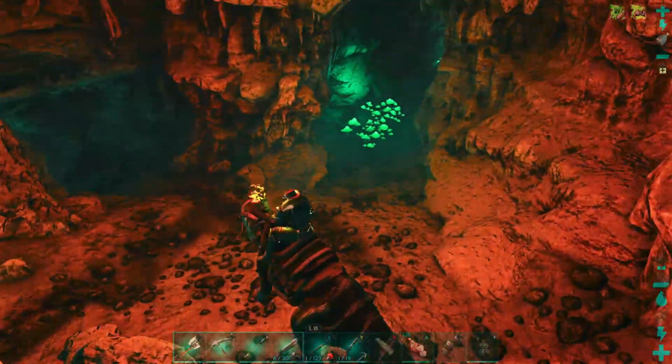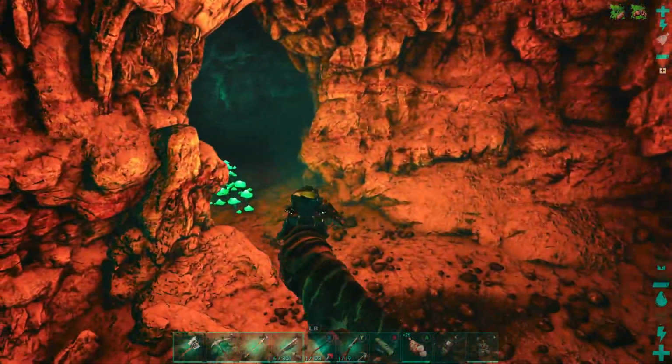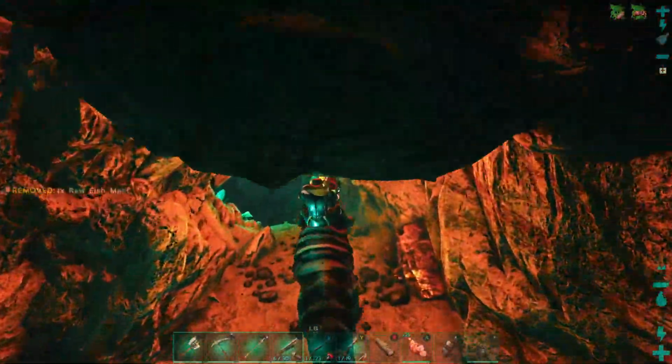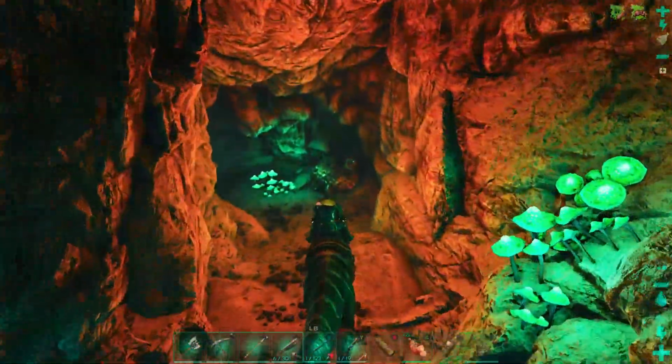So, from what I remember, I think it's just straight down, and then we just get into the... There's a couple of paths I think you can go. I think you could go that straight one, and then you could also go this one. I think they give you the same results, but we're going to see here. I haven't done this cave in a while, but let's see.